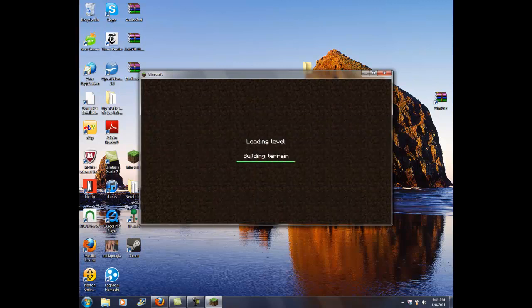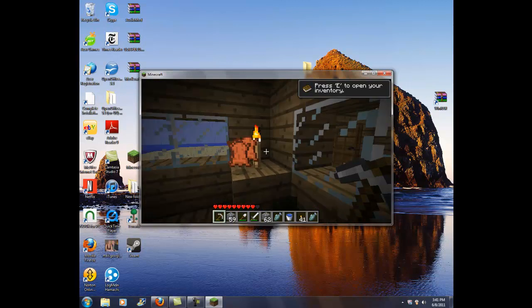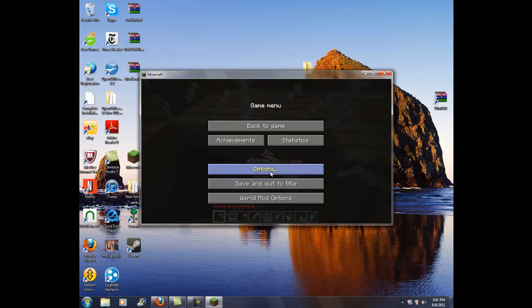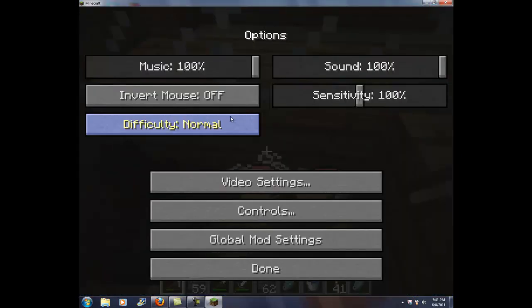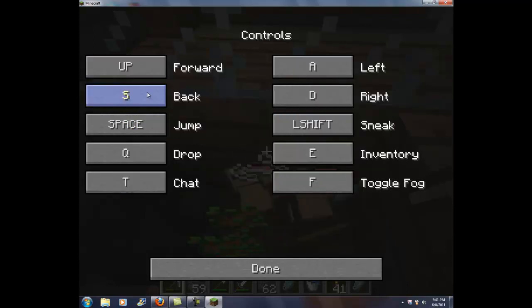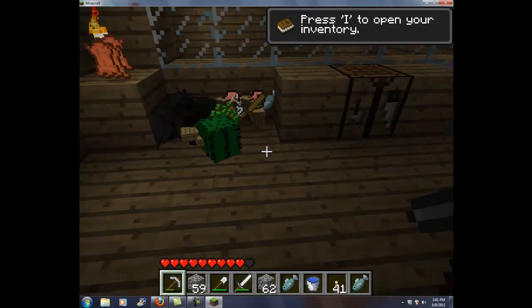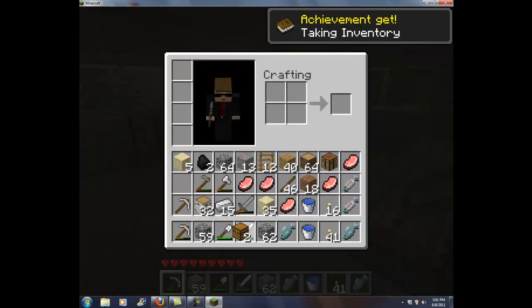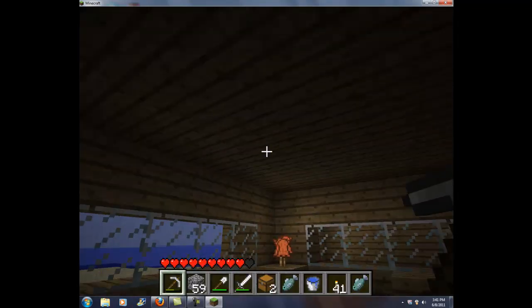So let's pray to God this works, and, yes! Okay, just to let you know, I gotta quickly do this, options, sorry about that. I'm gonna go easy, like I usually do. Controls: forward, up, down, right, left, sneak is right shift, space is that, drop is D, I is inventory. Alright, just to let you know, I went in here, I'll give you a little update here. Alright, good, let's do this.